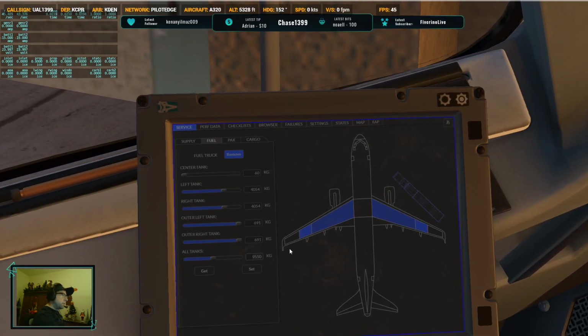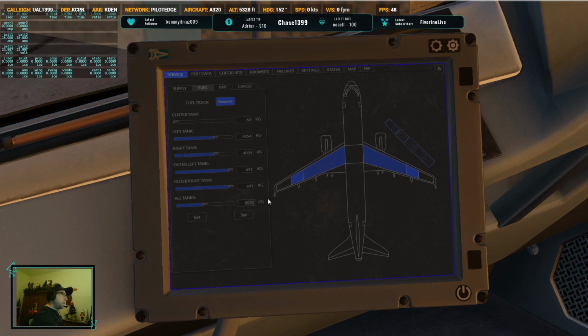All right, so fuel. So here's another thing with this EFB when you're doing the fuel and the passengers and all that. It's weird. So you highlight the fuel that you want, right? You move your mouse out and then back in. So you'll see this blue border around the outside.